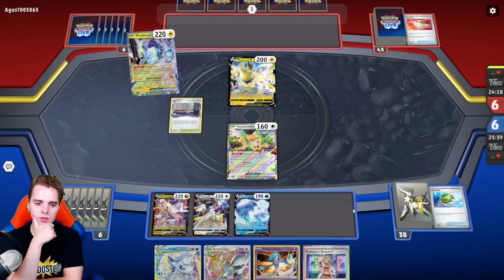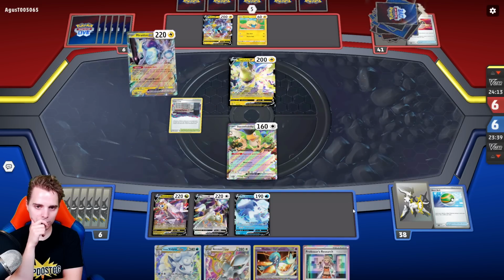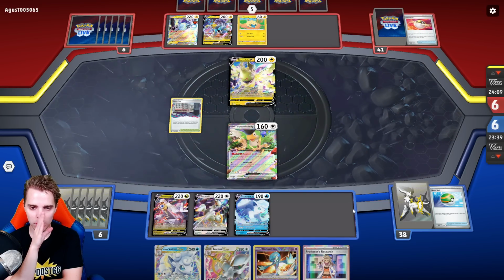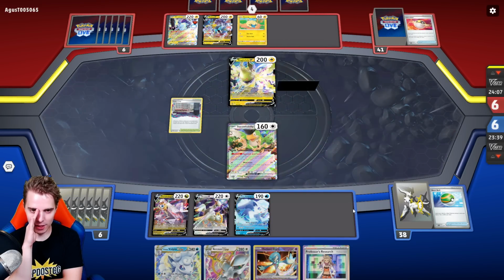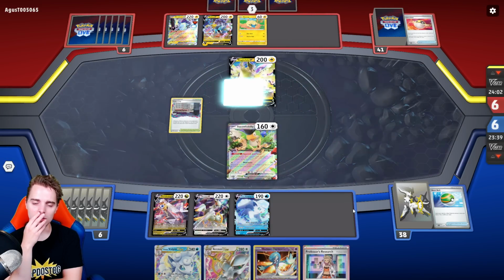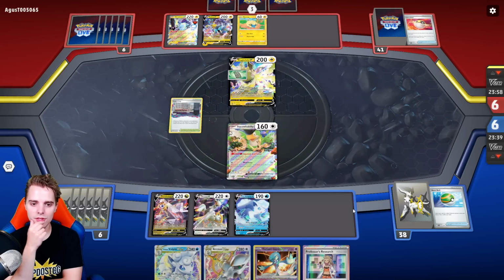We still have Volo to discard one of our Pokemon there. They're probably gonna be attacking with electric generator. Maybe we should, yeah, 2 V Pokemon. Please, one more. Set up a Regieleki. You probably want to set up a Regieleki to KO Arceus V-STAR, right? We'll see. We have research. Radiant Gardevoir, it's not gonna help out too much.